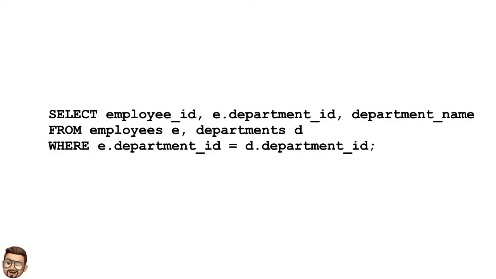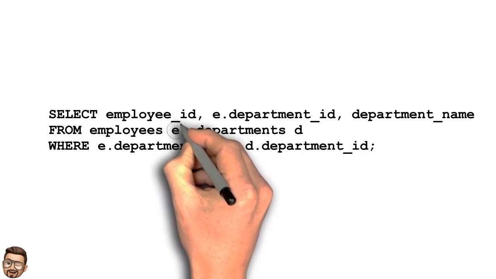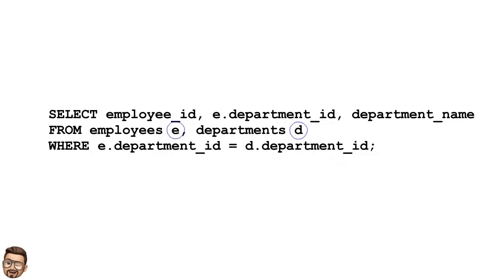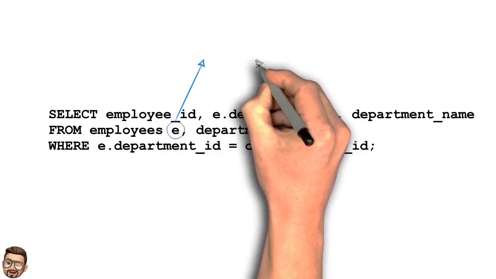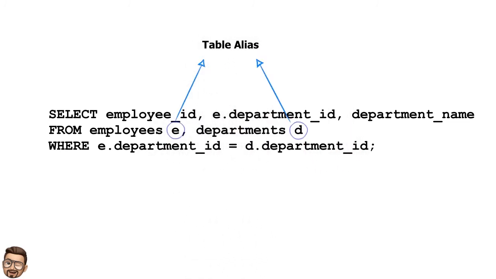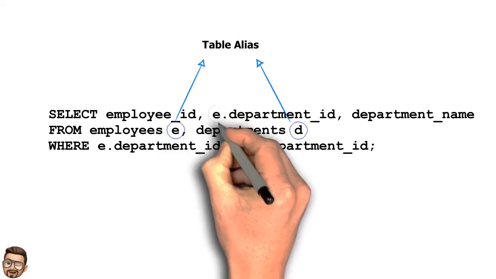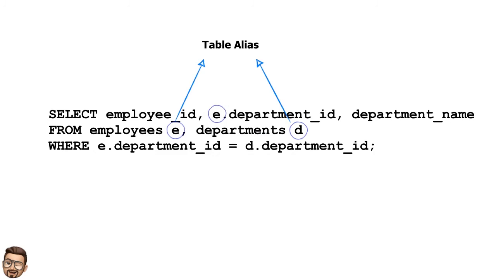Now, as a computer science student, what you need to investigate is the structure of this SQL. If we take a look, E after employees and D after departments in the from clause over there is what we call a table alias. In the select clause, why do we put a qualifier in the department ID over there? Since we know that department ID exists in both employees and departments tables, we need to give the Oracle Server instruction that we want to display department ID from the employees table. That's why we put E.department ID. But if you want to display department ID from departments, it has to be D.department ID.